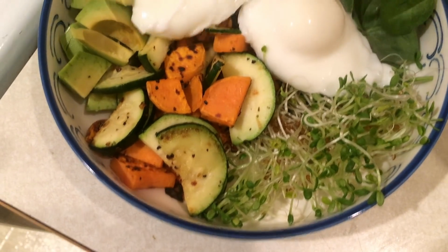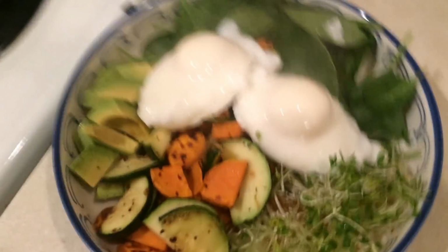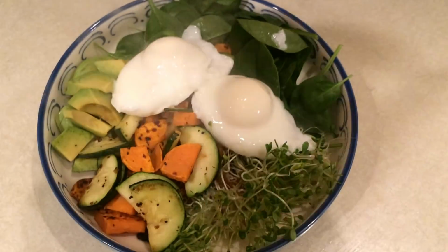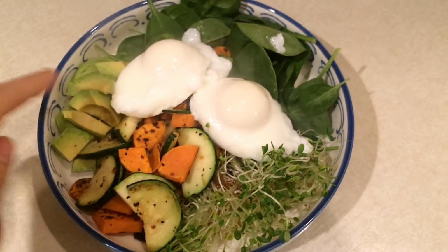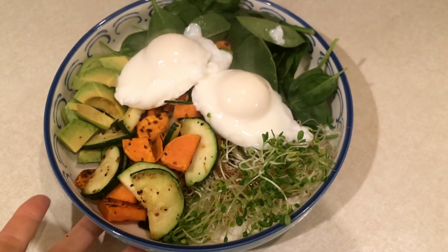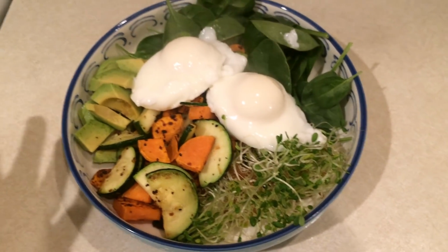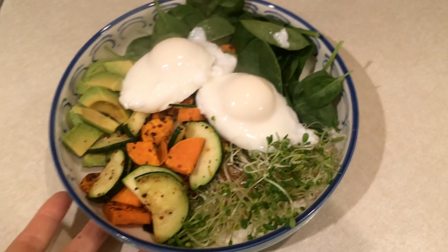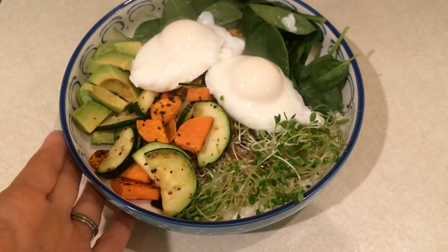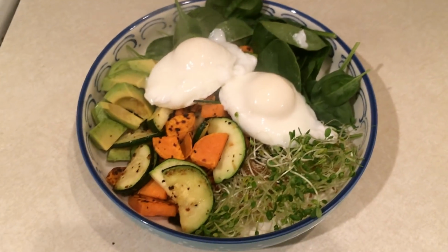right on top, because the best part of this is the runny egg all over all of it, and it is just so good. I'll put a little bit of pink Himalayan salt on top of here and some pepper, and that will be it. So this will be my son's breakfast today. As you guys know, I have this all the time, but today I wanted some avocado egg toast. So anyhow, this is how I do my Nourish Bowls.